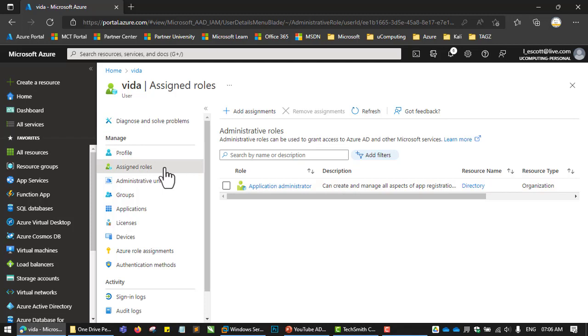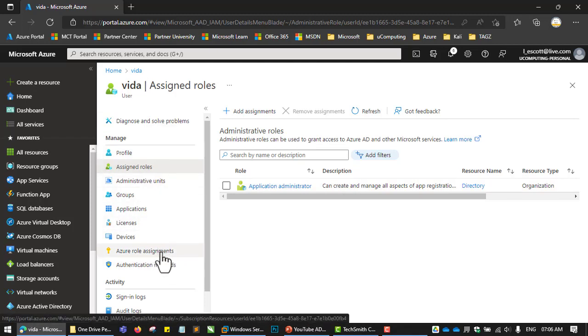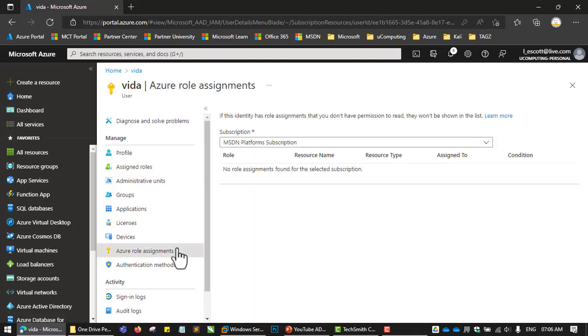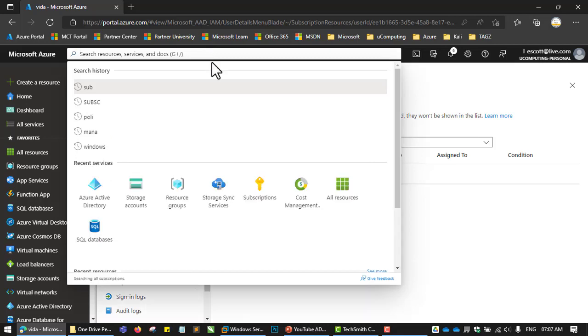Okay, so when you're done with this, you need to also make sure this user has an RBAC role of contributor. So if everything goes right, you need to make sure when you click here on Azure role assignments, this user is supposed to have a contributor role on this Azure subscription before you can use it to do this. Okay, so how do we do that? You need to go to subscription. So you can search for subscription over here within the Azure portal.